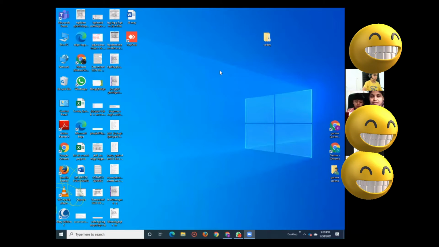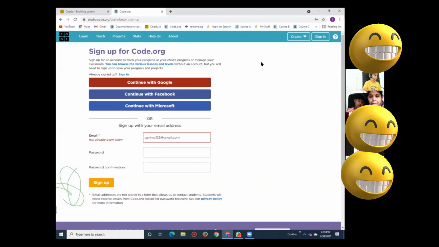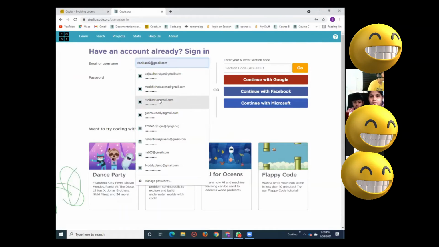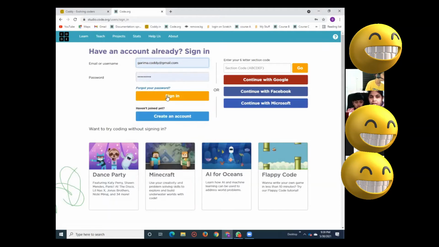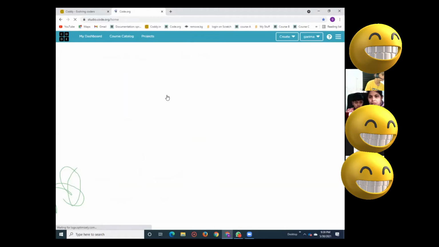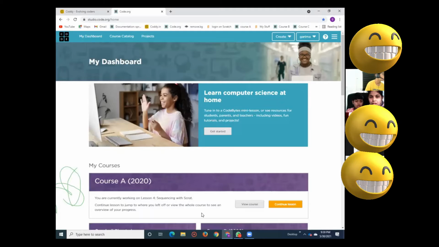Okay, Garima, sorry to interrupt you. Be comfortable since it's a very first class. So be comfortable and open the account that you already made. Actually, ma'am, I already have my account, but I was just explaining how to create one. With my email ID, the account is already created. If you go to the sign in option, you can type in your account name and password and sign in. I was just explaining how to create an account. For that, I need an email account which was not associated with code.org. All my email IDs are already associated with code.org.